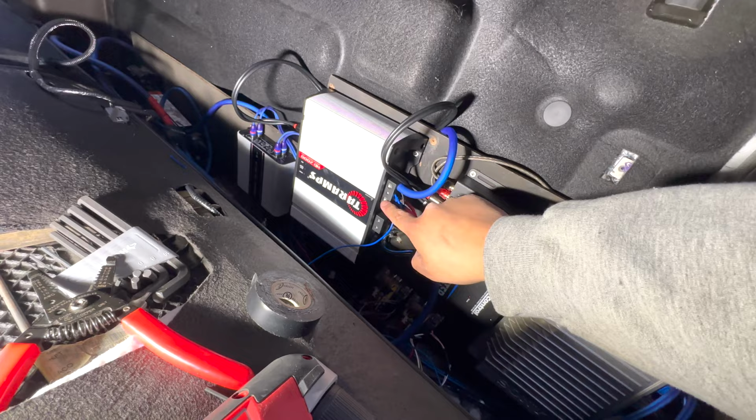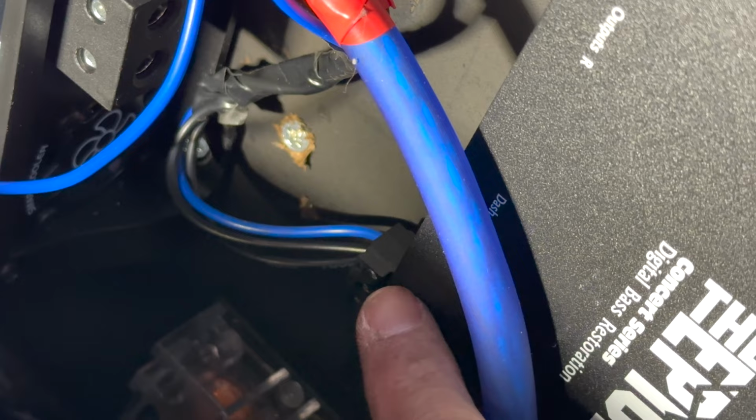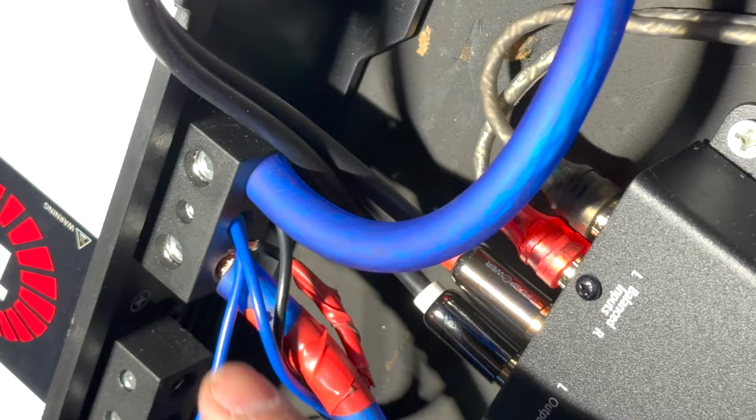So this is the ground, remote, and my power wire to my amp, right? All you literally gotta do is, so Epicenter, I wonder if I can zoom into here. So the Epicenter comes with these, right here, yeah. With this little thing, you just put ground, right here, remote, ground, and power wire. And it goes directly to your amp, right there. And that literally powers the Epicenter and you're good.